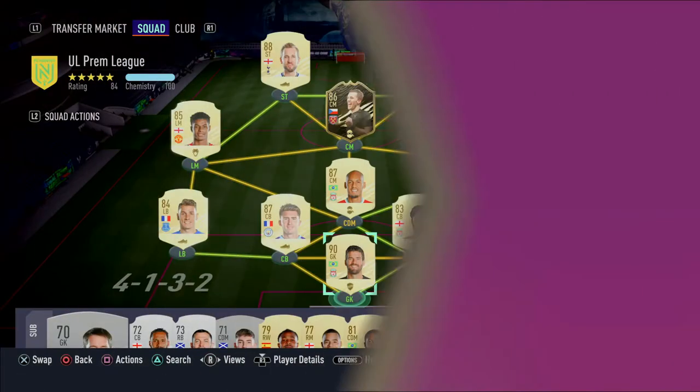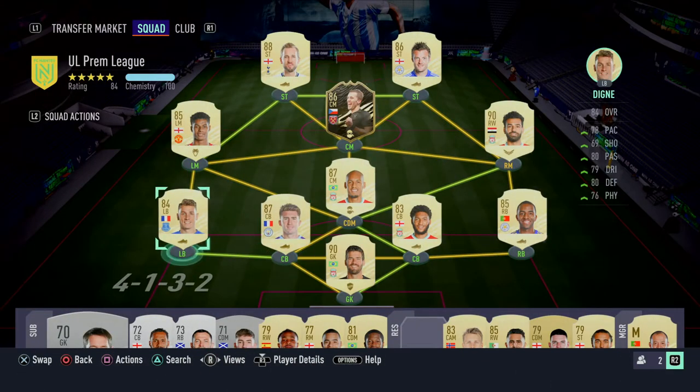For the Premier League side, we've got Alisson still in goal, we've got Lucas Digne at left back, Aymeric Laporte and Joe Gomez at centre back, with Ricardo Pereira at right back. In the CDM slot we've got Fabinho, and on the left we've got Marcus Rashford, with Mo Salah on the right-hand side, with Thomas Soucek, the in-form version, just a little bit in front of Fabinho. And up front we've got the pairing of Harry Kane and Jamie Vardy.